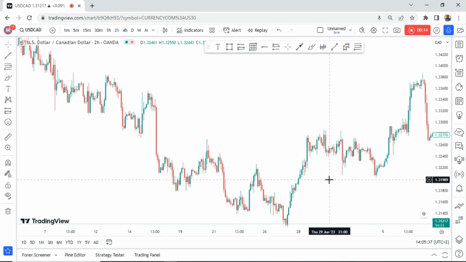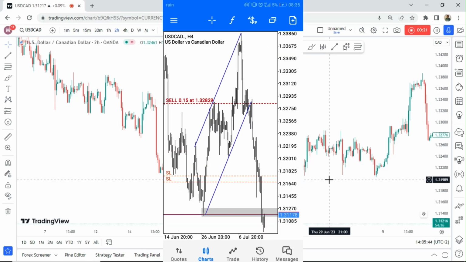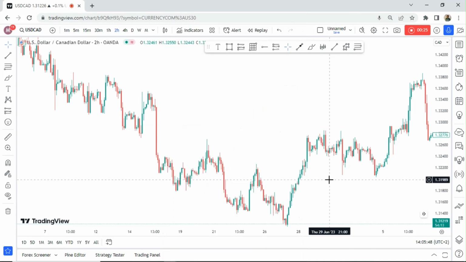So, our trade of the week is basically USD CAD. With USD CAD, guys, this is a screenshot showing you my move, the type of entry that I got, and my take profit, which the market did hit. But for me, I don't normally place a take profit, guys. I just keep on locking my profit and leave the market to draw the rest. So let me show you how I went about it, guys.